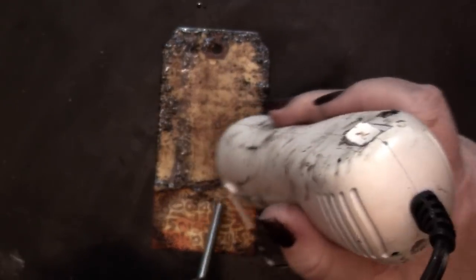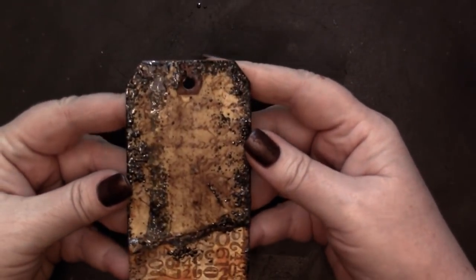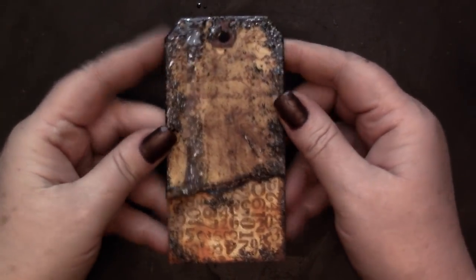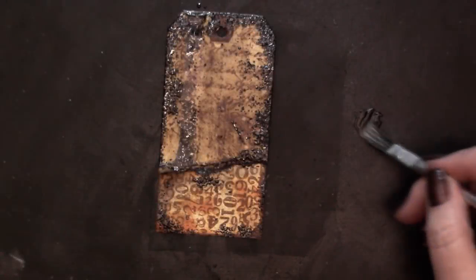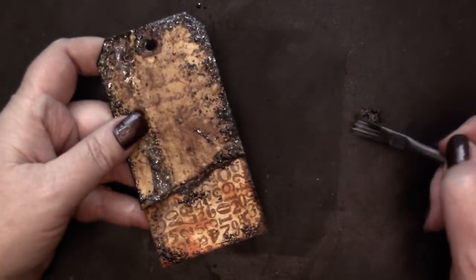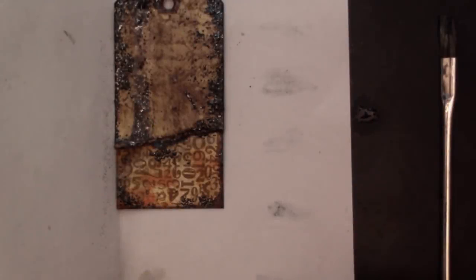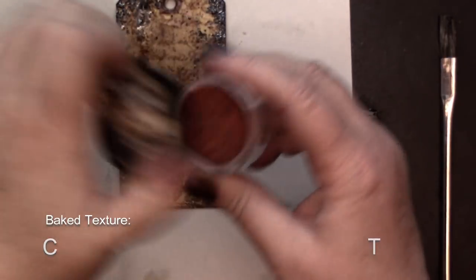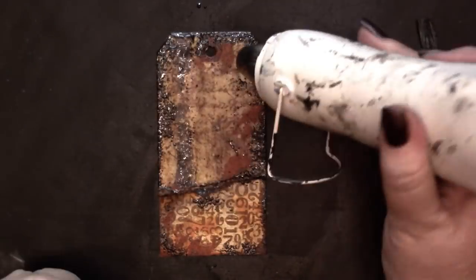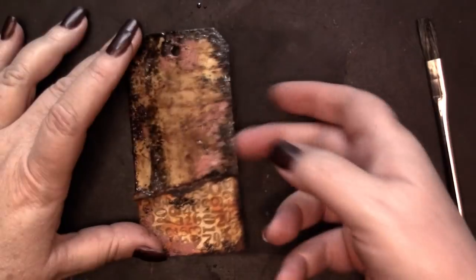Now things are going to get a little crazy over the next few minutes because I made it my personal challenge to include every one of the new Baked Texture Embossing Powders on this single tag. So get ready for more experiments. Using glycerin again, I'm just going to add touches of chunky rust. I am a huge fan of rust effects, and so I know I'm going to be reaching for this particular baked texture over and over.